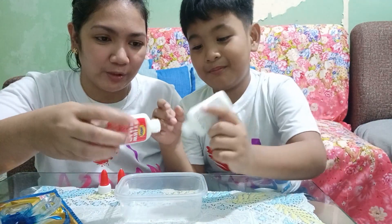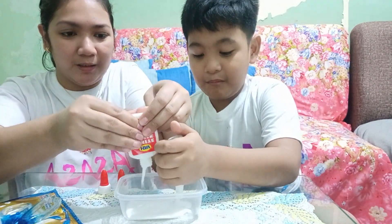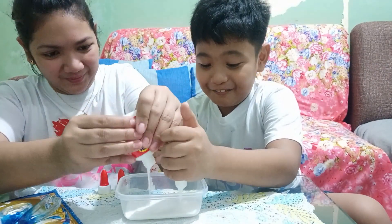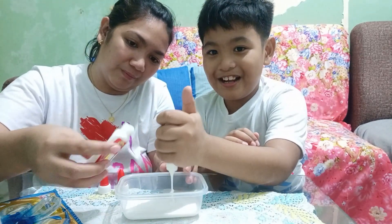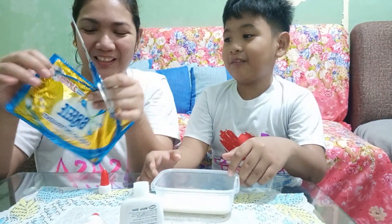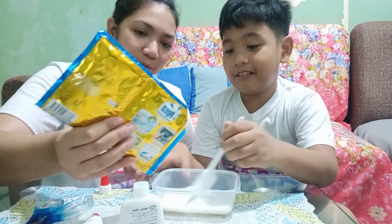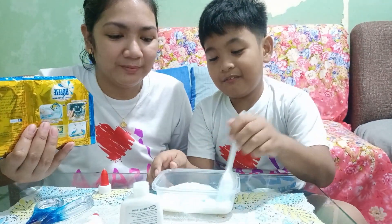Kailangan white glue siya, kahit anong brand. Napili namin yung HBW kasi medyo mas mura siya compared sa iba. Wala pala siyang seal — hindi pala siya naka-sealed. Okay, ibuhos na yung glue. Sunugin mo na. Patunin na yung glue. And then, yung mixing — mix. And then, unti-unti nating ilagay yung liquid detergent para matantya natin kung magiging slime na siya.